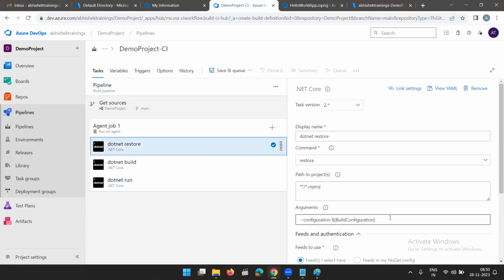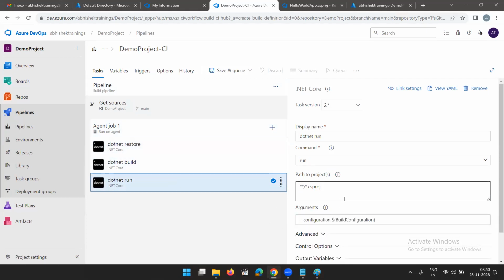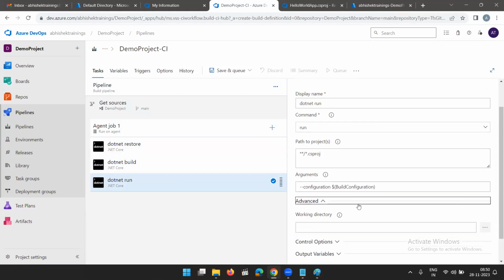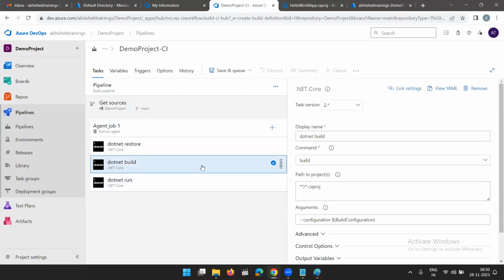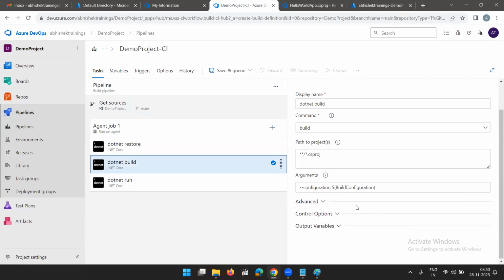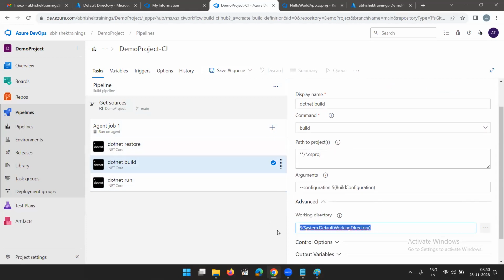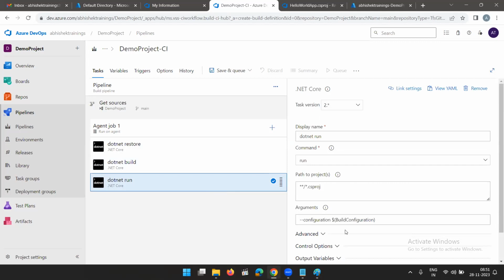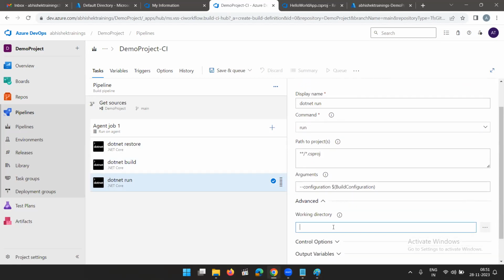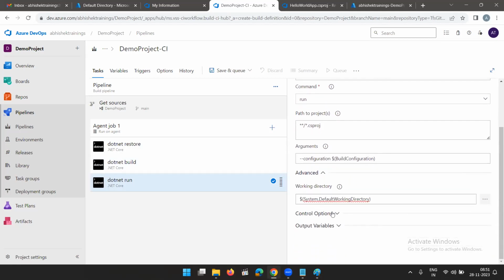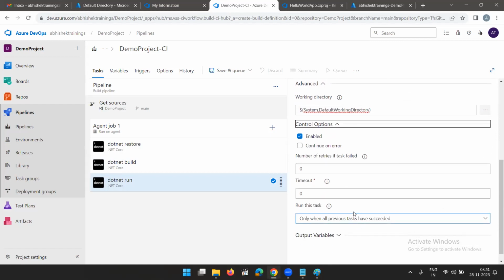I think for restore, no argument may be needed. For build and run, the argument will be needed. Then in the advanced section, working directory, you can take it from here. Control options, you can choose.